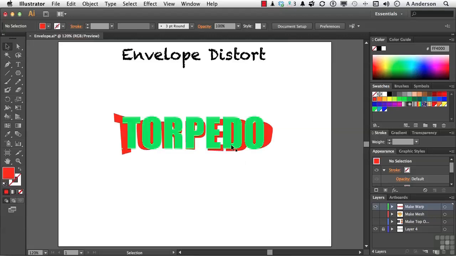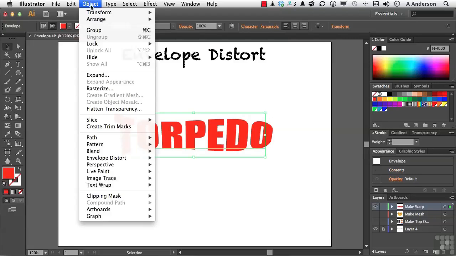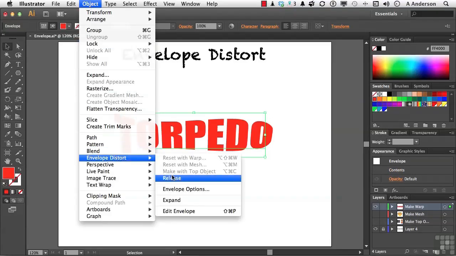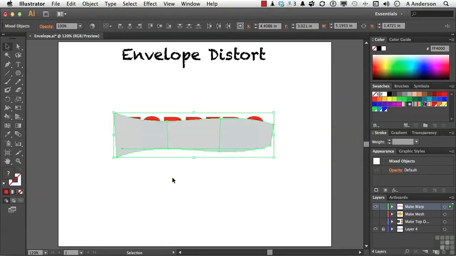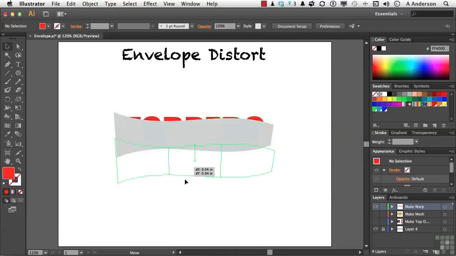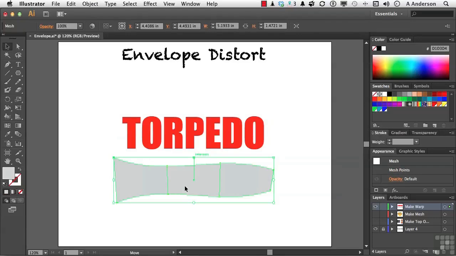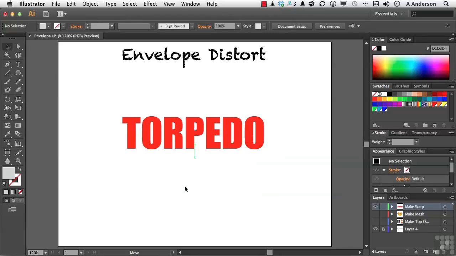Go back up, select it, go up to the word object on the pull-down menu and take one of two paths here. Go into envelope distort and either choose release, just give it back to me, I don't want it changed, or you can go to expand, meaning give it to me, take it out of the envelope and make that permanent. Now when you expand it, it's not text anymore, assuming you're using text. But if we go into release, you'll see something kind of cool happen. Basically, you see the envelope that caused the distortion. You might want to use that for something else, but if you don't, go ahead and press delete, get rid of it. We're back to where we started.